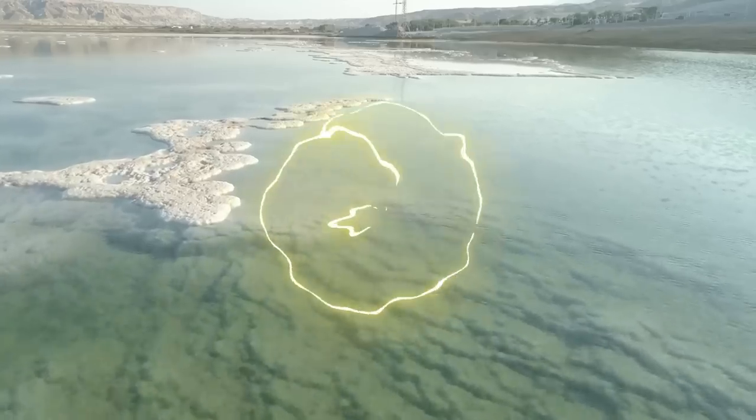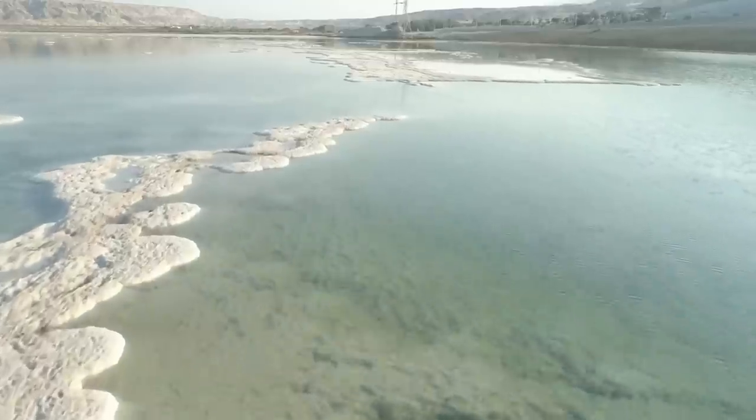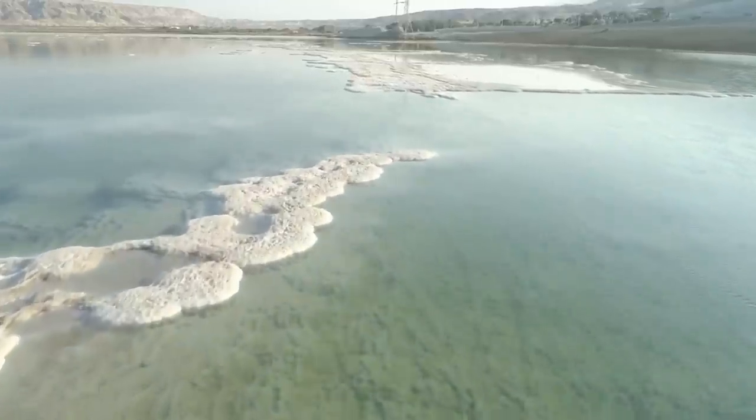Salt collected from the Dead Sea was used to exfoliate dead skin cells, and it was so well known that rumor has it Cleopatra herself would travel all the way to the Dead Sea from Egypt just to take a bath. After this point, we'd all love a rejuvenating Dead Sea float — that sounds way better than what I've got at home. I once left a house party early to go have a bath. Worth it. Leave your friends for a bath — do it.